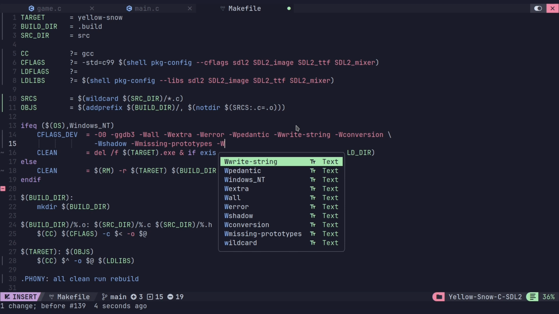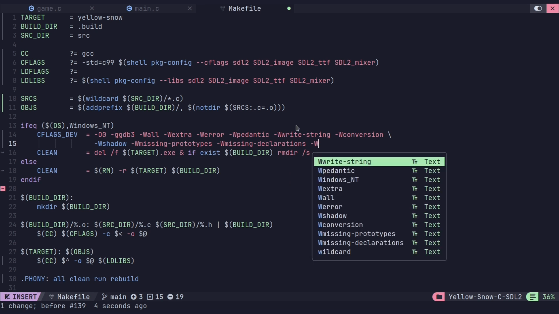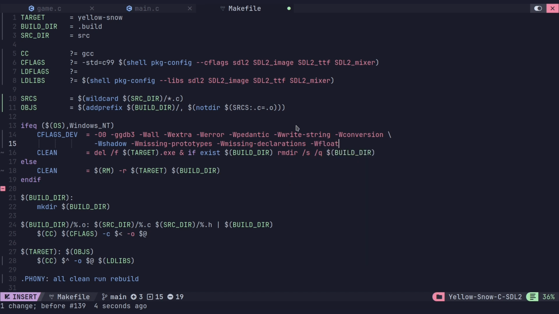Warn about missing declarations. We're going to warn about float equal.